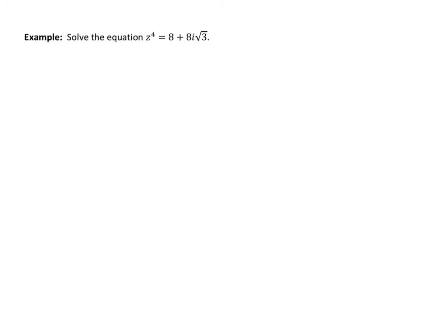So step 0 was, make sure that we've isolated our z to the n. In this case, this is isolated. Our next step was to write this in polar form. We'll take a moment to think about this on an Argand diagram. It's going to have 8 to the right, and then up 8 root 3, which is even more. So this angle is going to be up here, and this feels like a unit circle-ish value. So we might take a moment to figure out what the argument is.